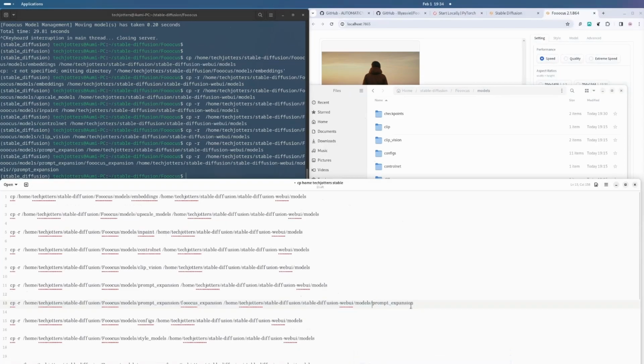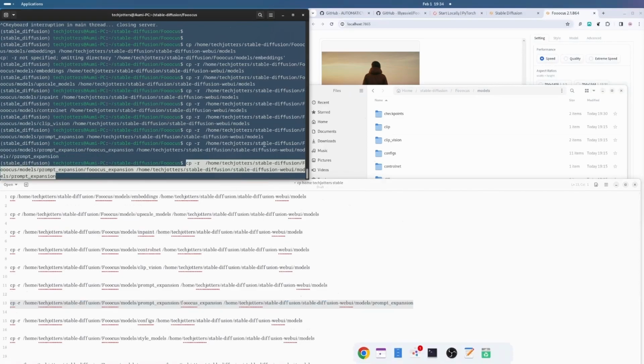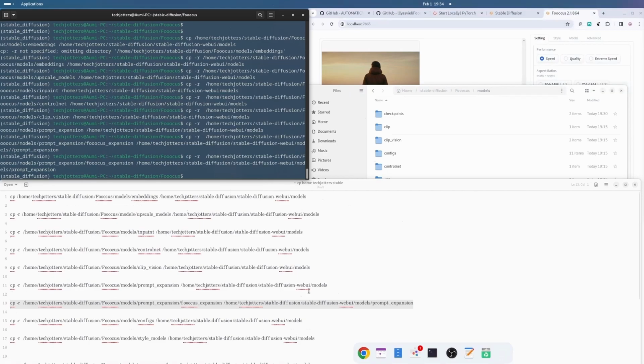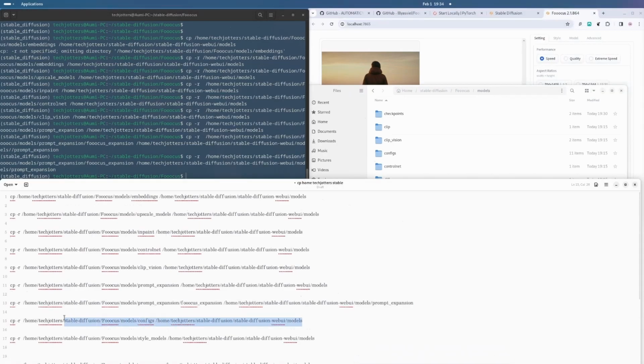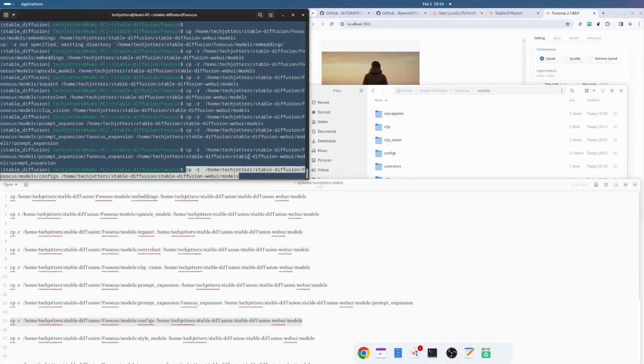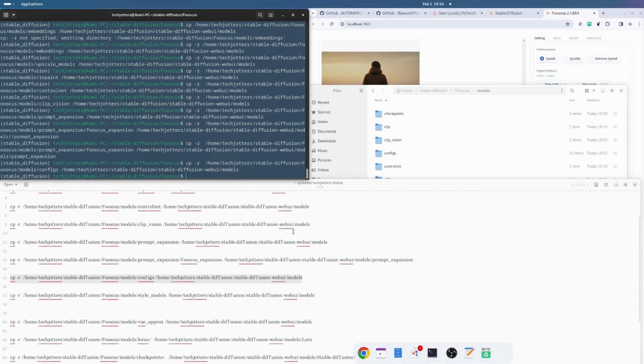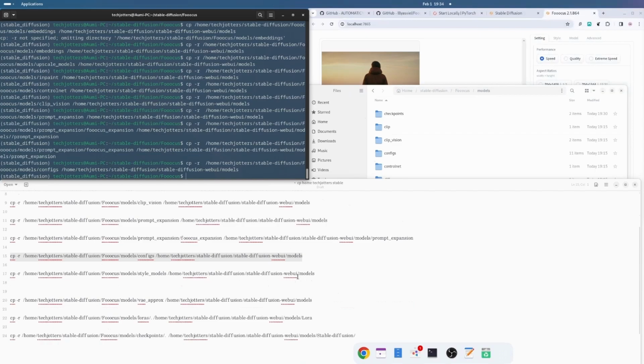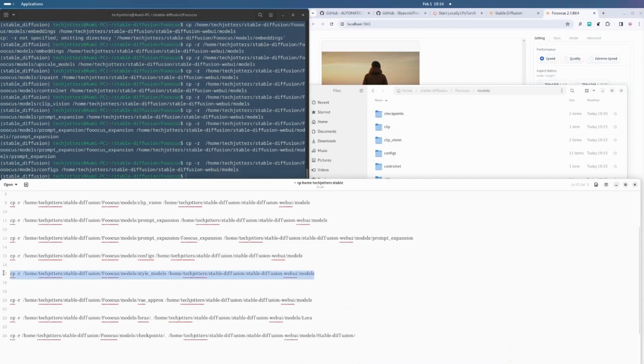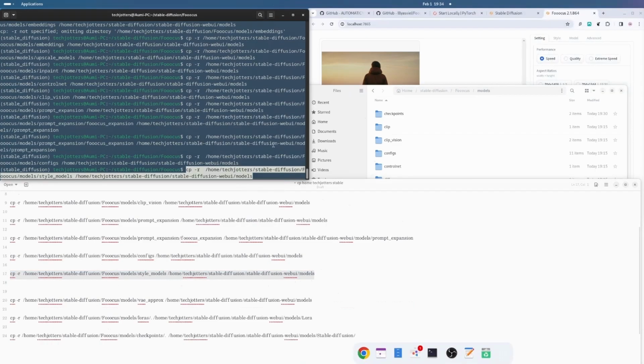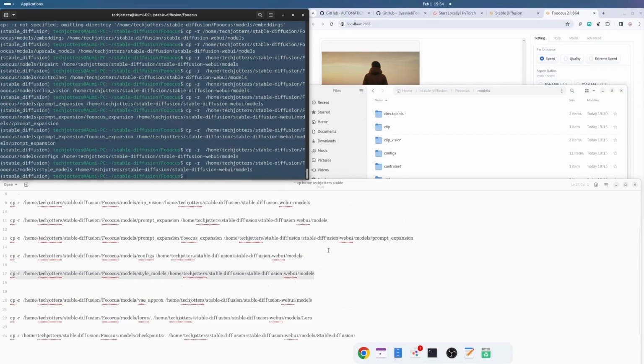Sorry, there is a problem here, but that's fine. Now the configs directory, and here are the style models. Actually, those directories are not available inside Stable Diffusion WebUI.